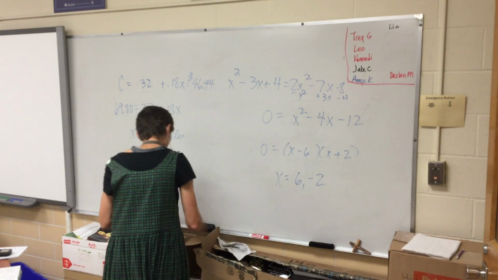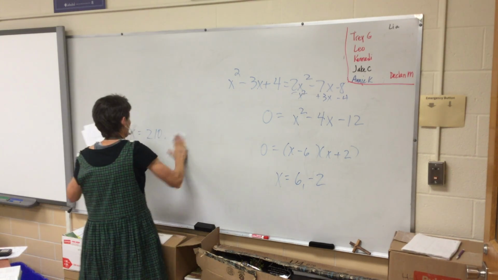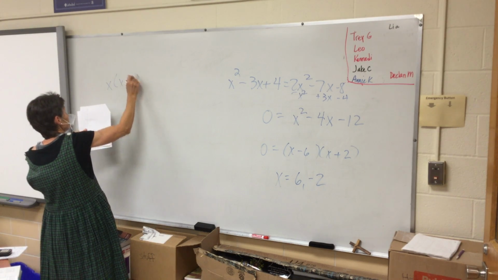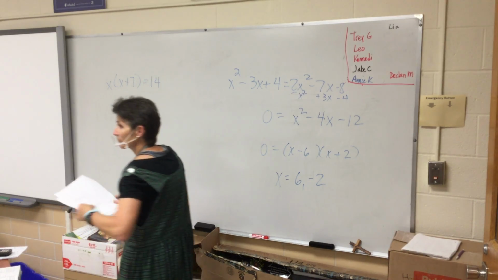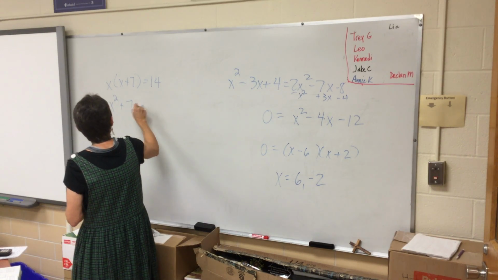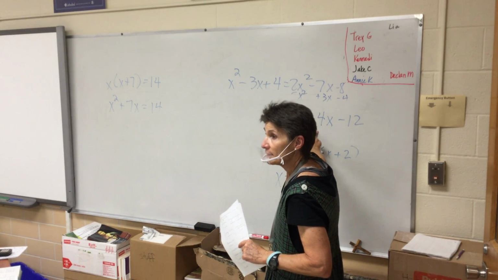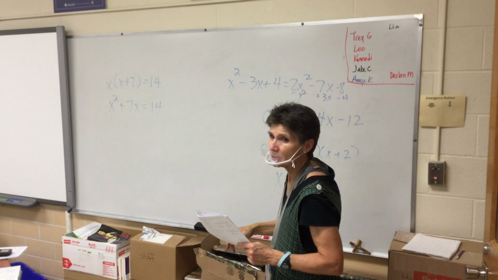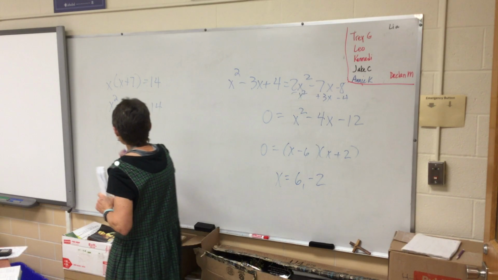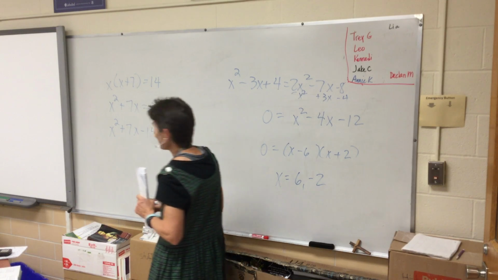All right, one more of those, and then we're going to go back to our calculator. What are you going to do with this one? Distribute. And notice when you distribute, it's another x squared equation, quadratic. And what should we probably do with our quadratics? Get them set equal to 0. I don't think this one factors.